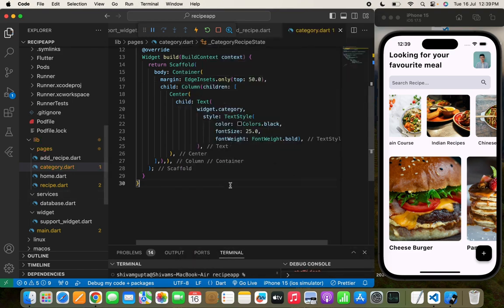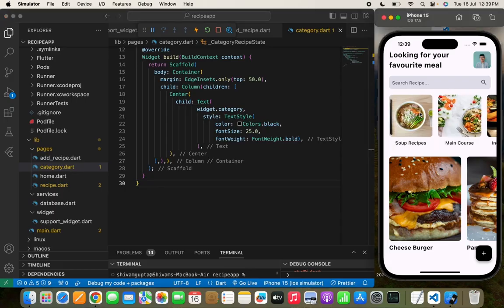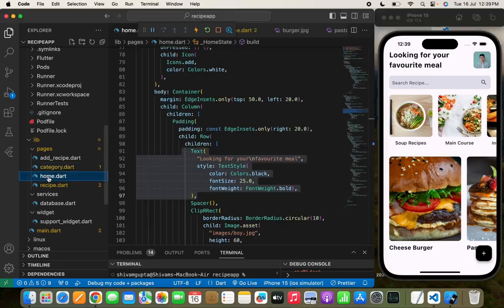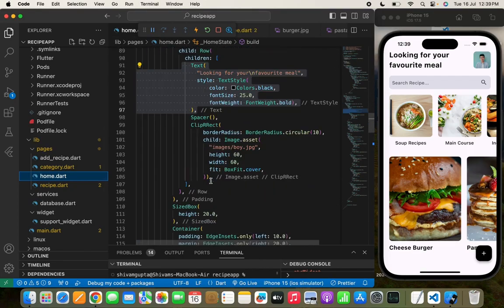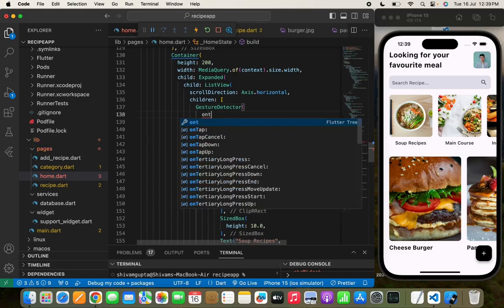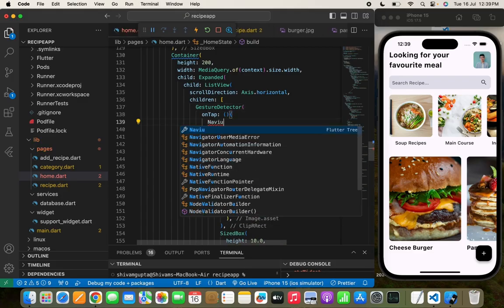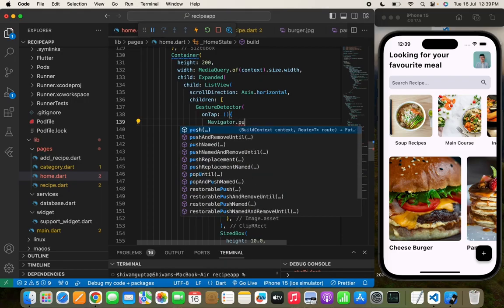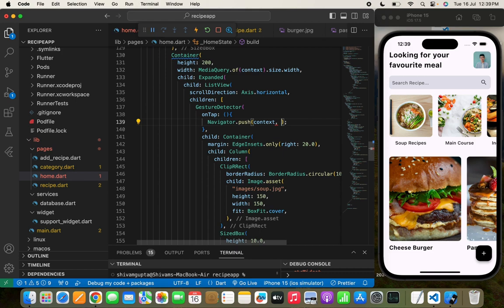So let's push the user to this category page while tapping to any of the categories. So let's move to the home.dart page again, and here wrap up with a widget, we'll pass a gesture detector. In the on tap method I will simply pass navigator dot push, and we need to push the user, so I will simply pass material page route.